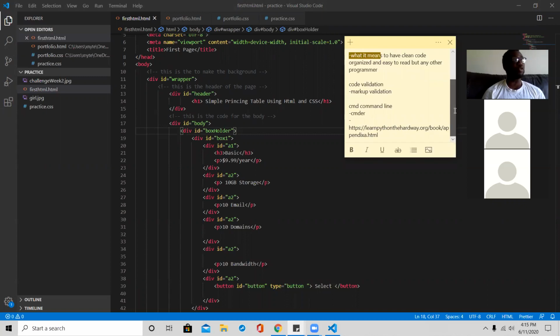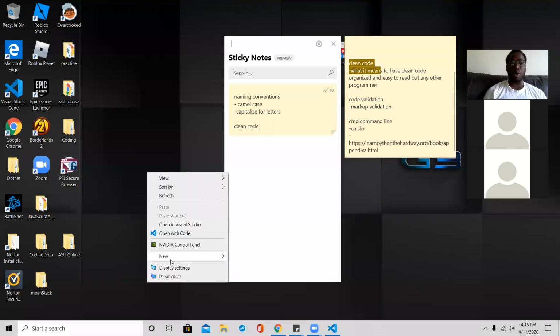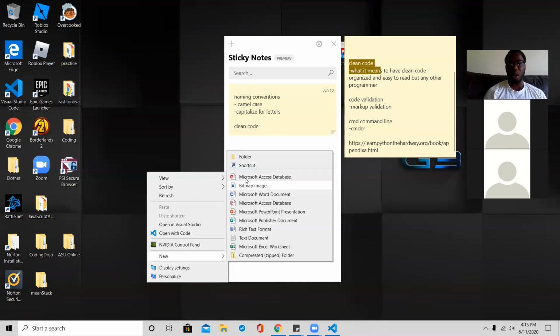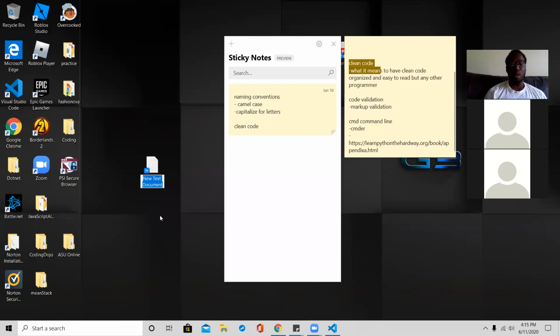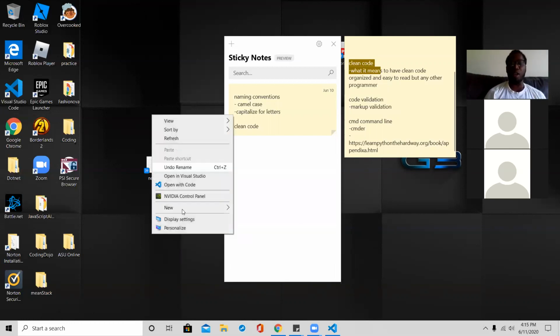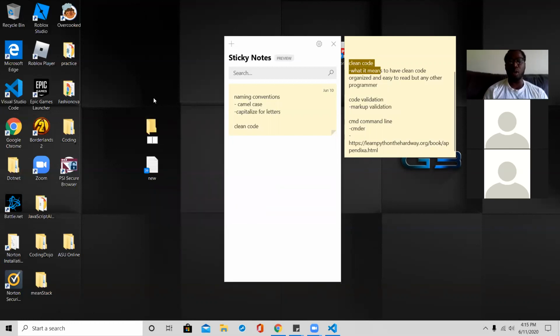Today is over the hump for this week. So typically on the back side of the week, I want to start introducing something that we're going to start working with next week. And basically what we're going to start working with is the command line. You know how if we needed to make a file, we would go to New, and then select which type of file we want. Let's say we wanted a text file, and we name that text file. Or if you want to make a new folder, you would go New Folder, and then give it a name.